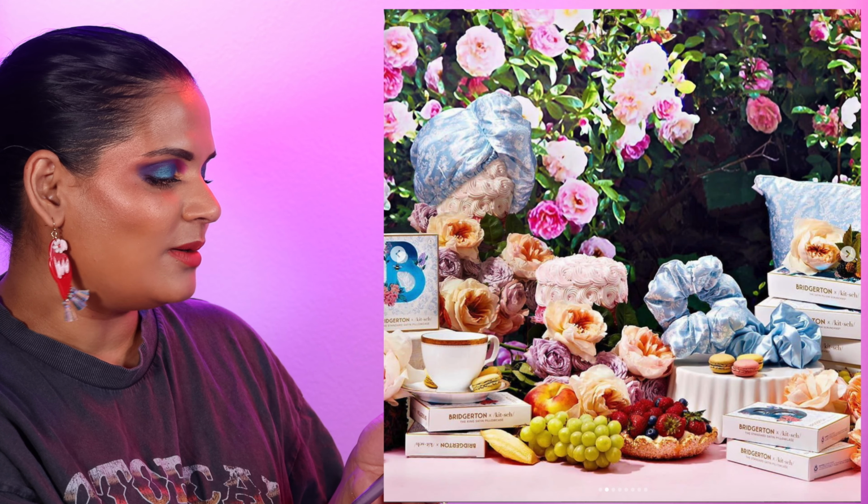Okay, this is so cute. I low-key want this scrunchie. Can you believe I haven't found the time to watch the new season of Bridgerton yet? I feel like I almost want to wait until everything's out so I can watch it all at once. But I don't know what planet I think I'm living on where I have the time to actually binge watch a show. So, you know, trying to figure that out.